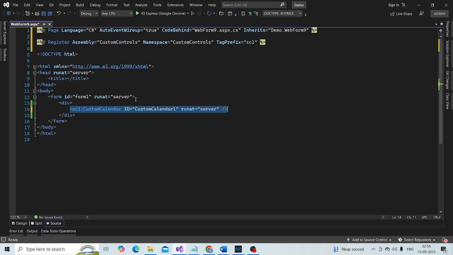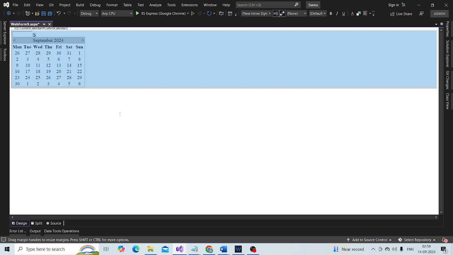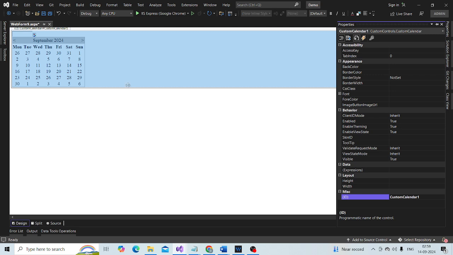And let's flip the web form to designer mode. Go to the property windows, select it.